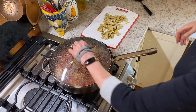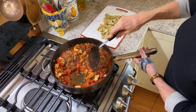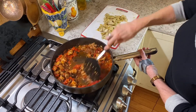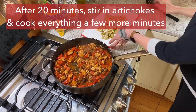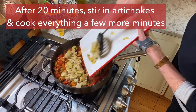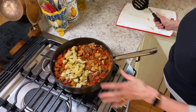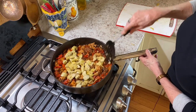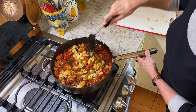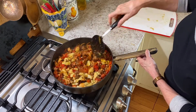That has cooked for 20 minutes — it should be all nice and melded together into this robust stew. Now the last thing we'll do is add some artichoke hearts. Everything has melded all together, and now I've added the artichoke hearts at the very end. We'll just cook for about one more minute and then we are good to go.